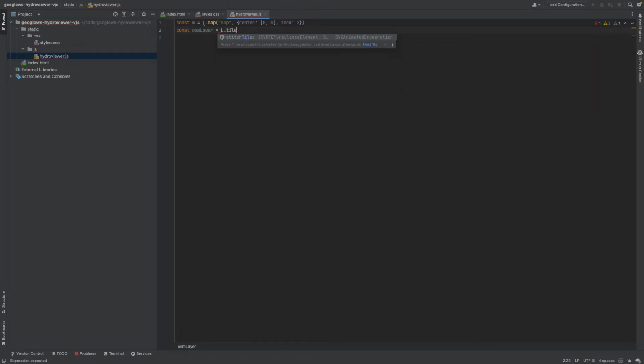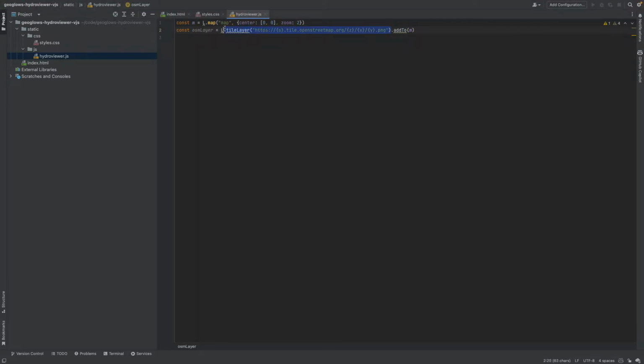This is going to be L.tileLayer. And the URL, rather, not file path, for where we're going to get the OpenStreetMap tile layer is https:// and then curly braces, put an s in there, .tile.openstreetmap.org/{z}/{x}/{y}.png, and then we need to do .addTo(m) and save.